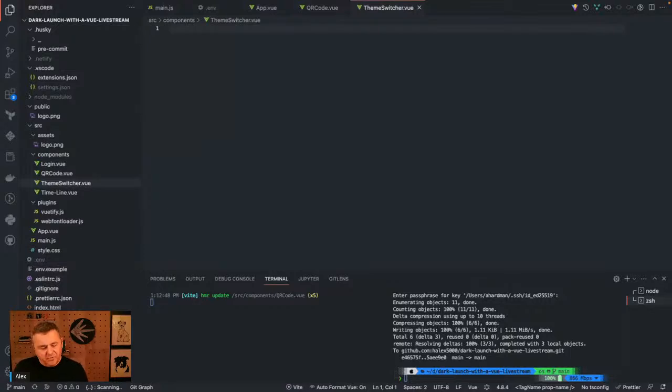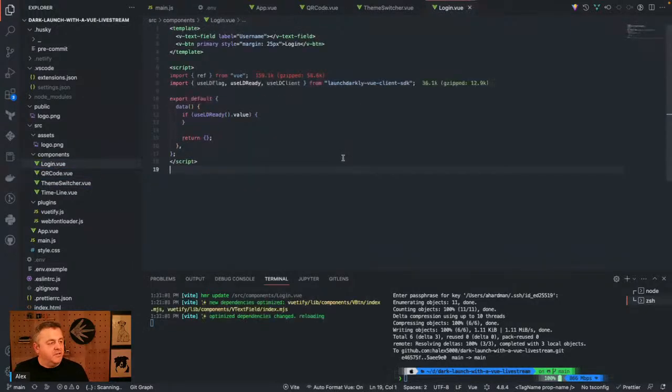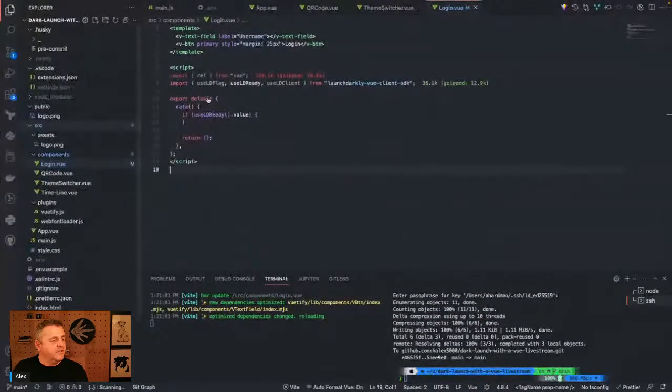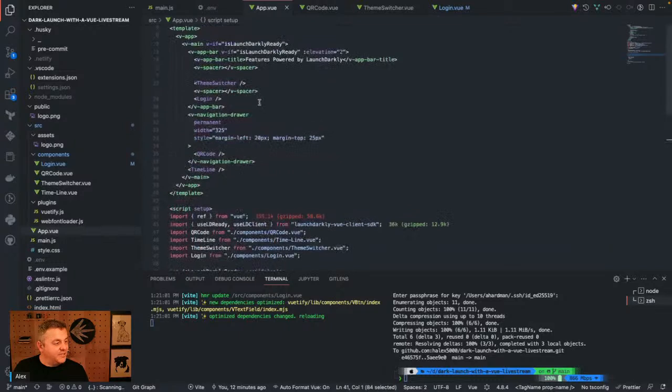And so imagine this. You want to roll out some new UI changes. You don't want to show them to everybody, and maybe you have folks you want to target. And so let's add a login component here so you could start to identify your users. Okay, so get this empty component here. Okay, so I've added it to the app. But there's no login component here, clearly, because I actually do know how to use Vue sometimes. I just don't know why it's not working there.